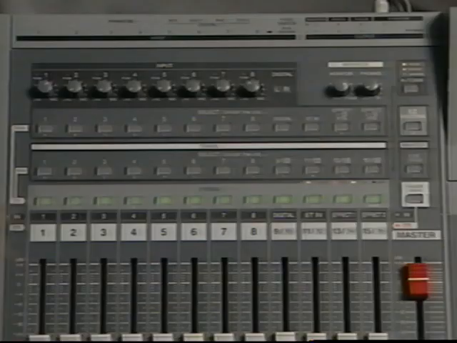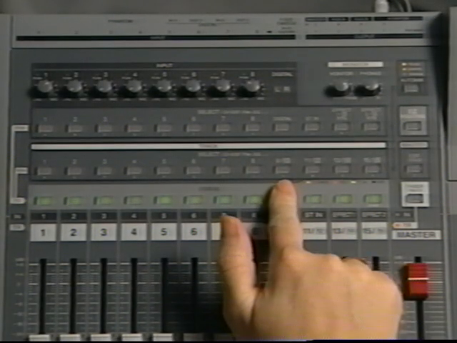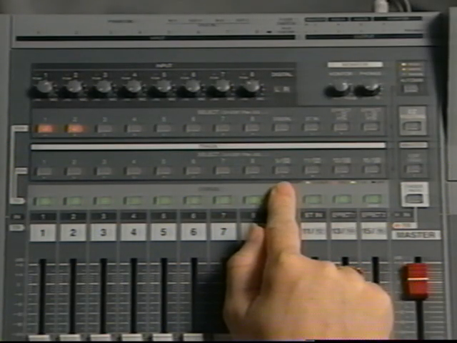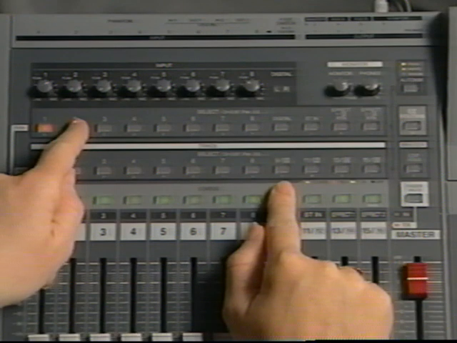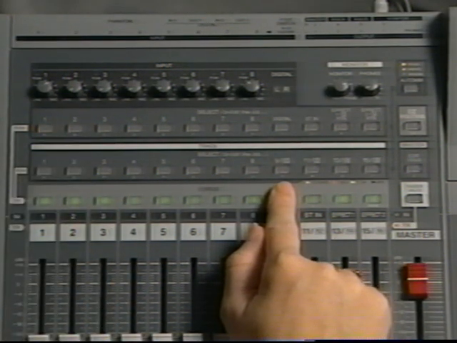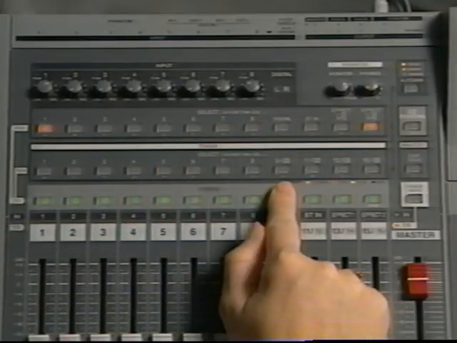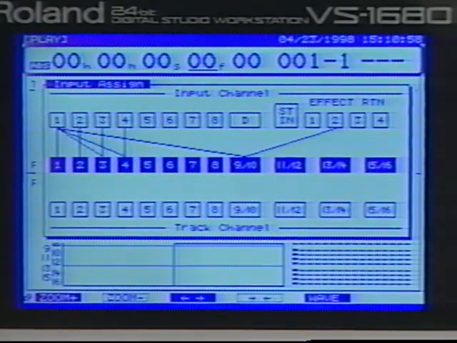We want the stereo tracks 9 and 10 to record both Input 1 and Effects 2 Return. Press and hold the Status button for tracks 9 and 10. Both Input 1 and Input 2 Select buttons are blinking. Press Input 2 Select button once so that it does not blink. Press Effect 2 Select button once. Stereo track 9 and 10 is now listening to both Input 1 and Effect 2 Return.